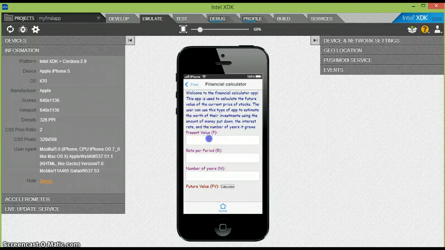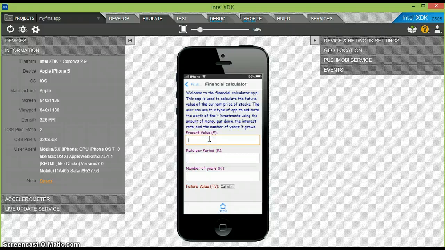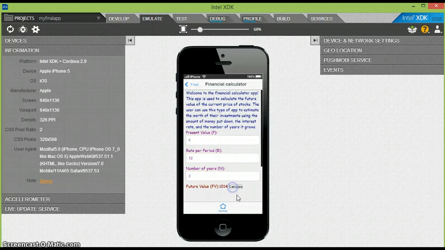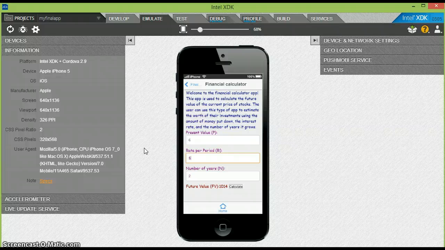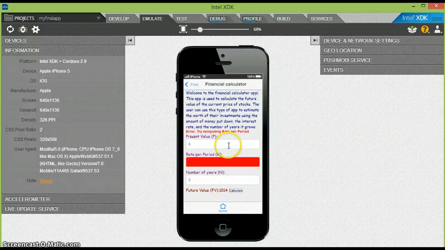For example, if I put present value 5, and for the rate of the period I put 12, and number of years I put 2, when I click calculate, you can see the future value is 10.1014. What if I put an inappropriate value in the box, like this $ sign? When I click calculate, you can see there's an error that shows on the screen.